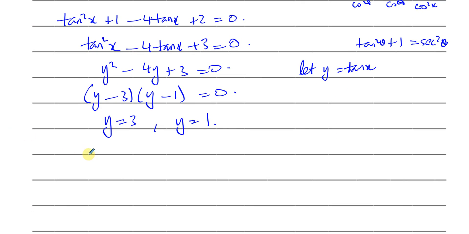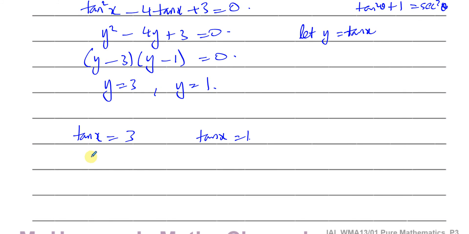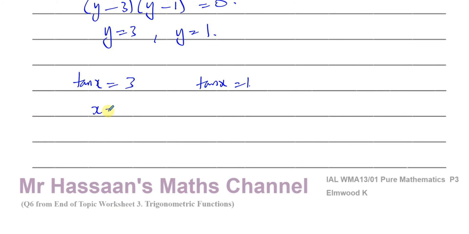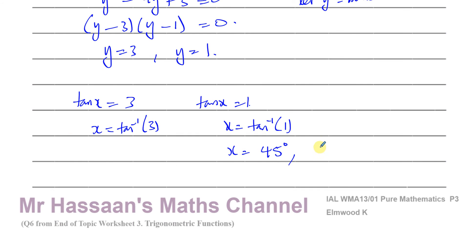So we can say now that the tangent of x equals 3 and the tangent of x equals 1 are solutions. We want to find the solutions in degrees between 0 and 360, not including 0. So we can say that x is equal to inverse tan of 3 and x is equal to the inverse tan of 1. Well, I know that the inverse tan of 1, the first angle, the primary angle is going to be 45 degrees. And the other angle in this range between 0 and 360 for tan, you just keep adding 180s. So that's going to be 225 degrees, 180 plus 45.